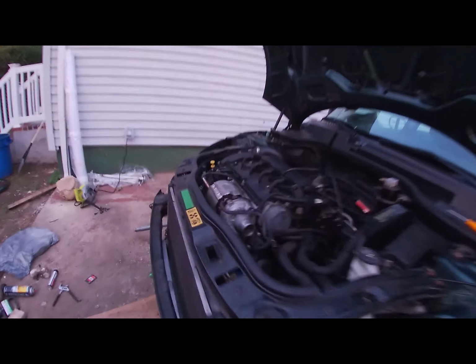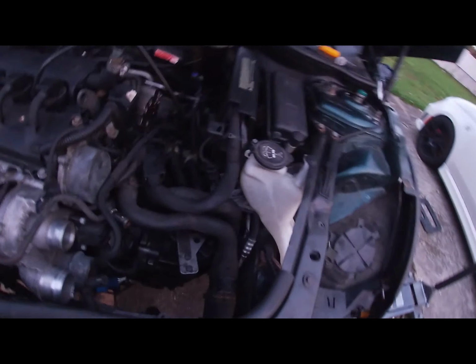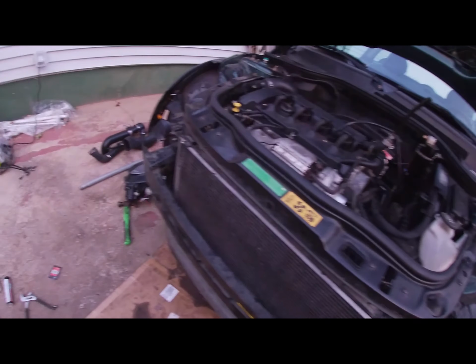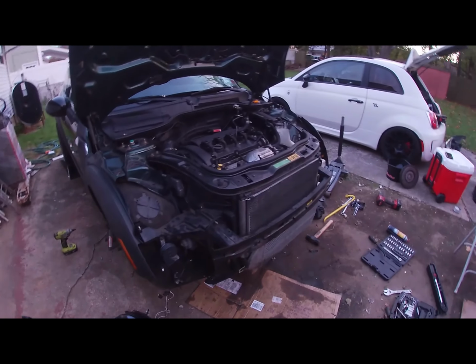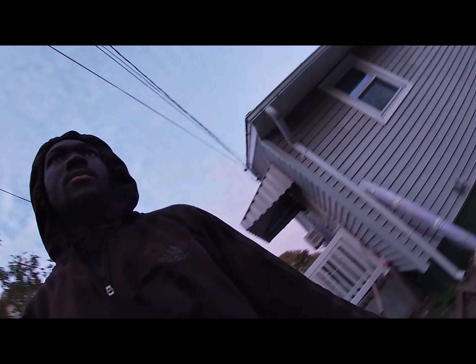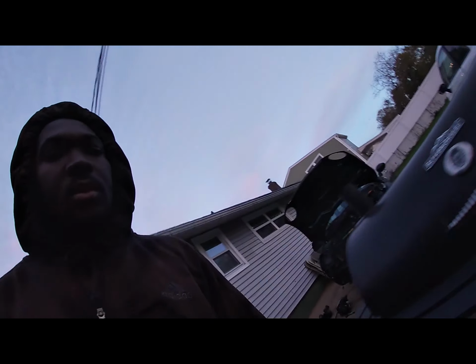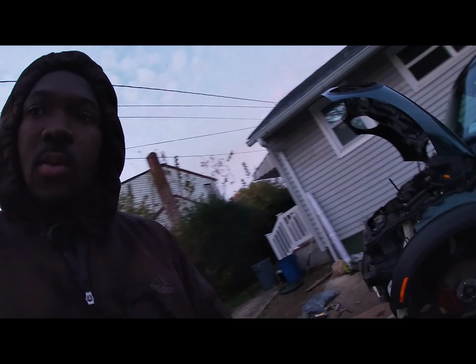The axle is back in, the sleeve is back in, and I checked everything. The transmission stuff is done. I'm just getting everything back up top. I still have a few more things to button up on the front, and that should be it. This is what it looks like right now. It's not too bad. It's definitely doable in the backyard with minimal tools. As you can see, there were a lot of hiccups, but I worked through them.